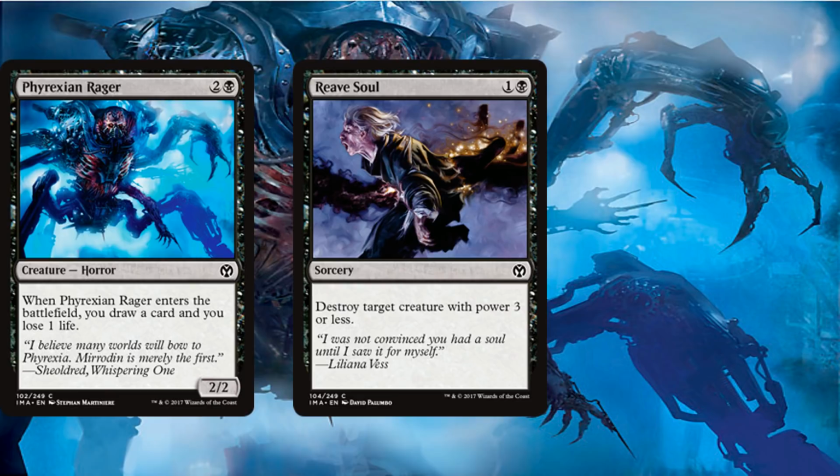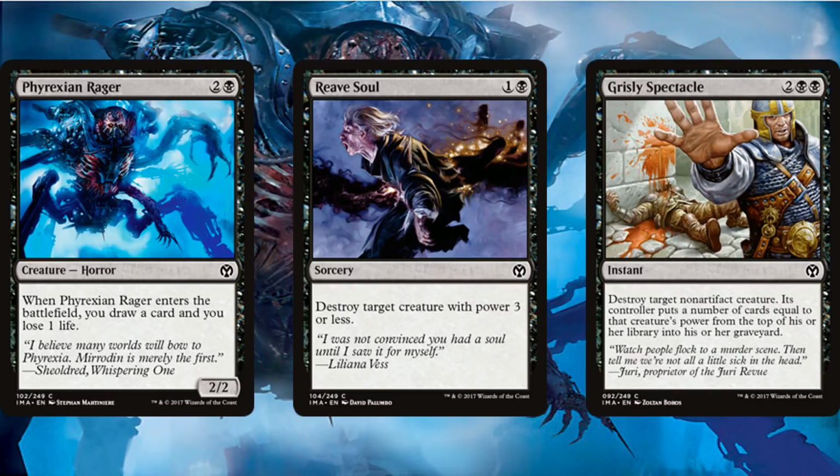But I think the best black common is Grisly Spectacle, which I think you want to first pick a lot of the time. It can't destroy artifact creatures, but it can destroy the rest at instant speed, and it also mills your opponent. Normally, that line of text wouldn't matter, but the blue-black deck in this format, one of the ways it has of winning, it's basically a control deck that can win with milling. There's enough milling going on in that color pair that you can actually win with it in this format.